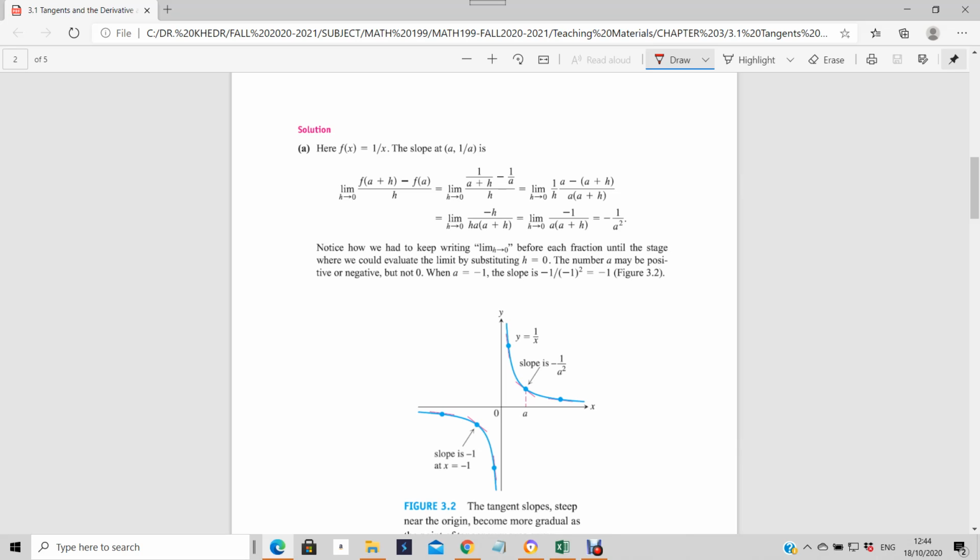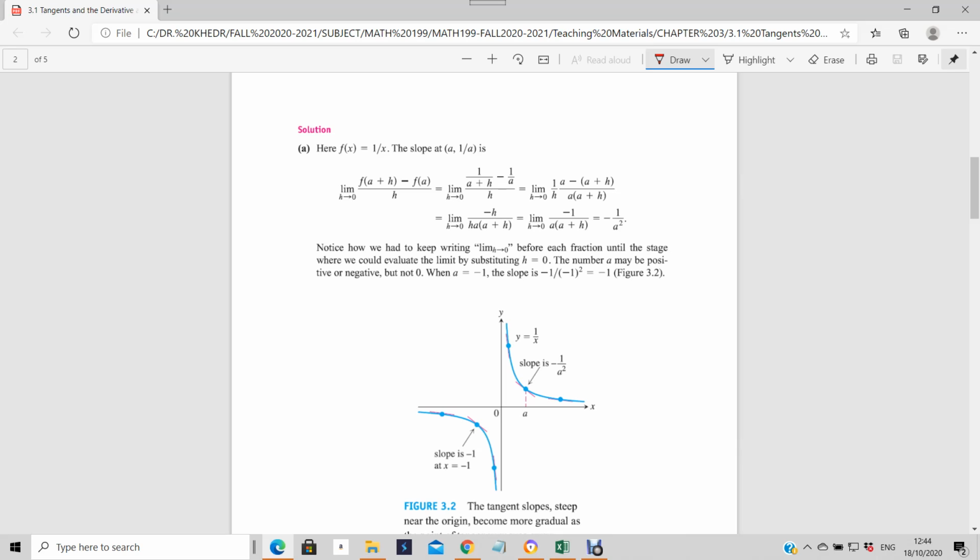So what we do here is we just subtract these two fractions, divide by h, and we will get this simple fraction. Now if you expand this bracket, then a minus a will be 0, and then we will have minus h in the numerator. In the denominator we have h multiplied by a and multiplied by a bracket of a plus h. Now if we cancel h with h, then we will have in the numerator minus 1, in the denominator we have this term. Now by direct substitution we will get the answer, which is minus 1 over a squared. So the limit here will be in terms of a, because a is unknown to us.